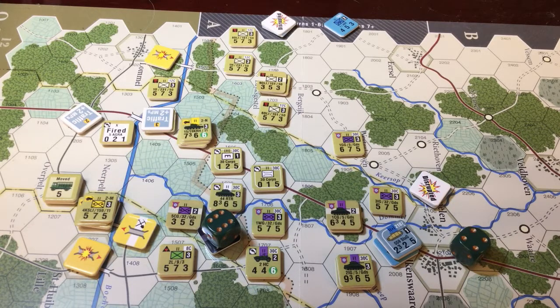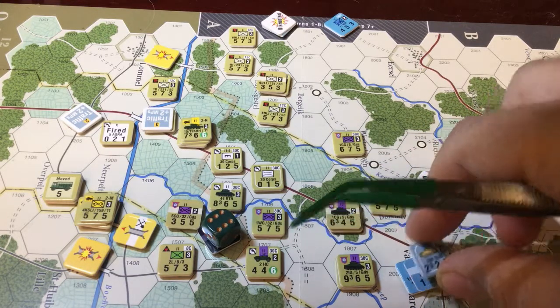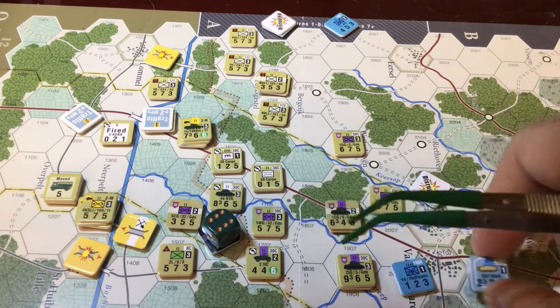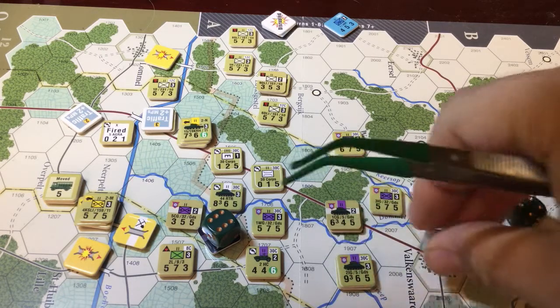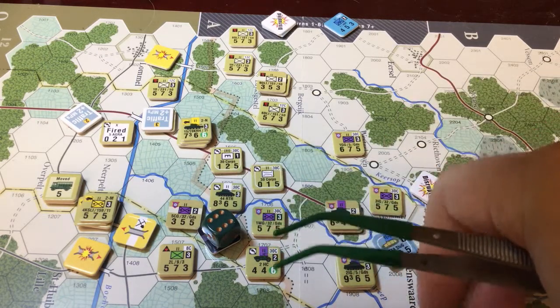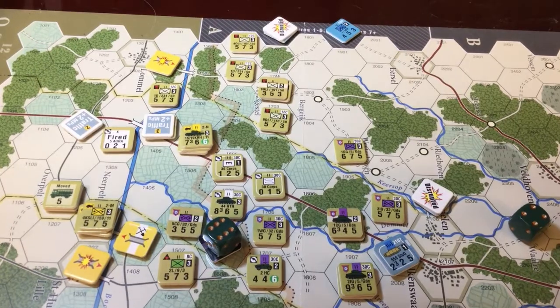Oh, a 6. Good news. D1. All right, so the defenders take a loss of their choice. I think we're going to get rid of this infantry unit. He goes away. Done for the war. For you, the war is over.